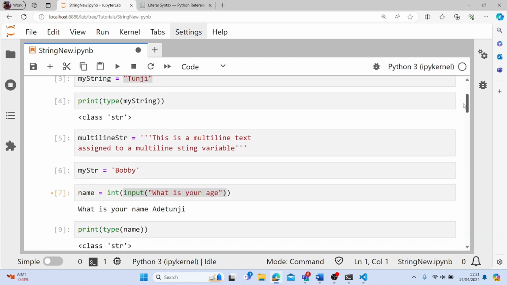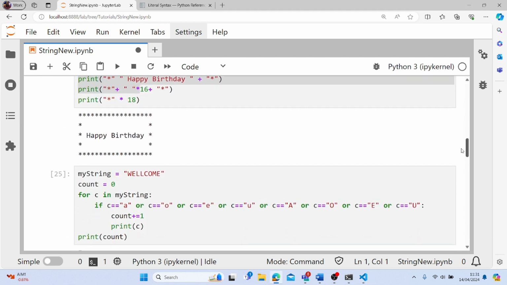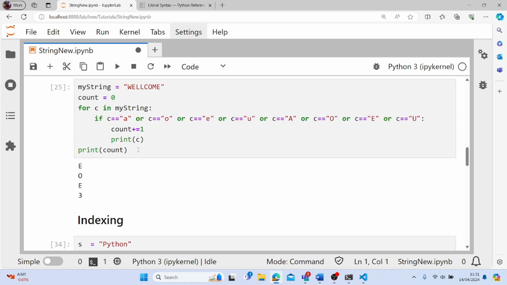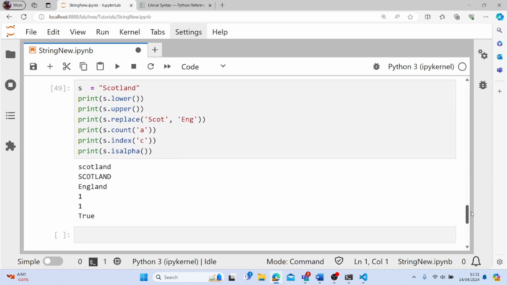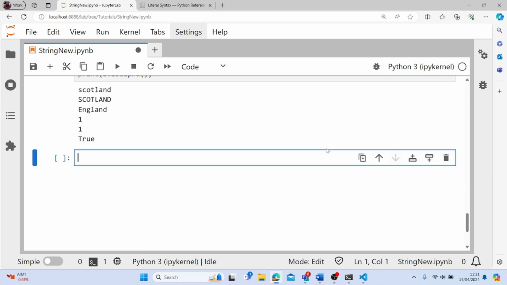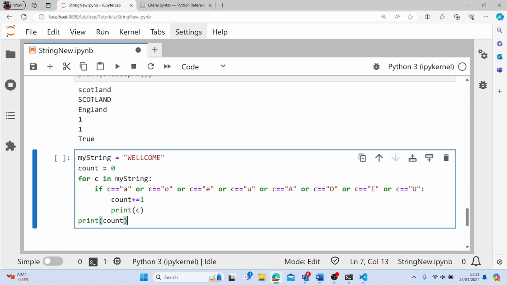Let's use this to make the program we wrote here more efficient. Instead of having to get the uppercase and the lowercase before we can count both the uppercase and lowercase of our vowels, we can just remove this.